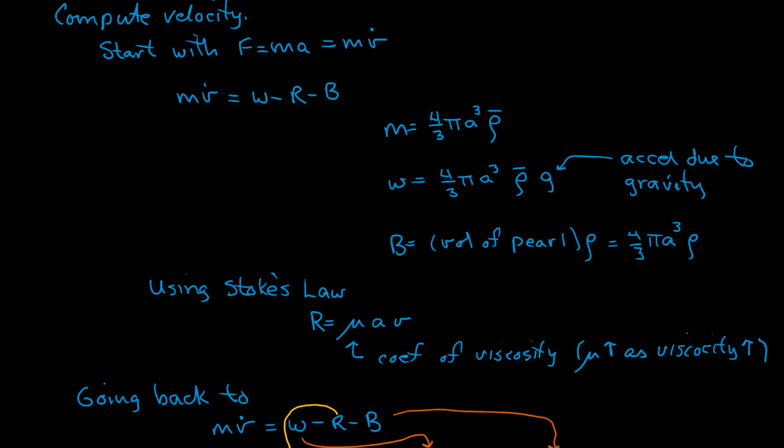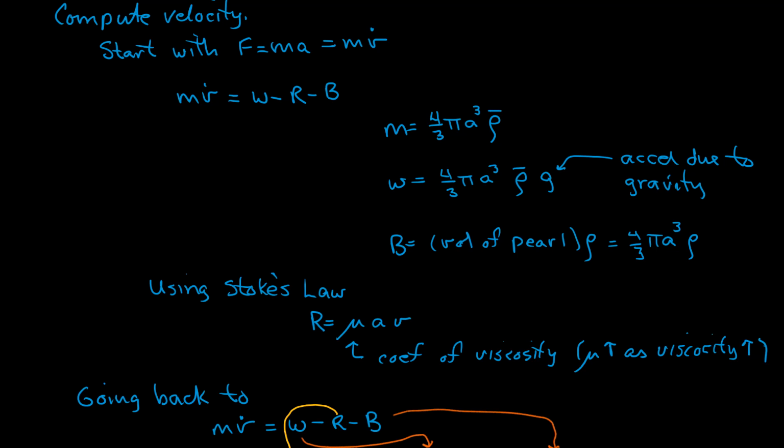First thing we're going to do is take a look at how we compute the mass. Well, mass is just density times volume, which is essentially what we have here. The 4/3 pi a cubed, remember a is the radius, is the volume of the bead, and then we multiply it by rho bar, the density. So there's the mass of the bead. The weight, aha, weight is not mass. The weight is going to be the mass of this bead times g, the acceleration constant due to gravity. So now we have a weight there.